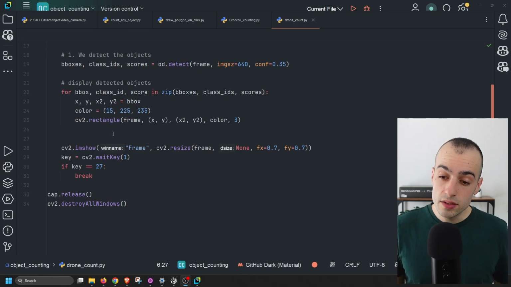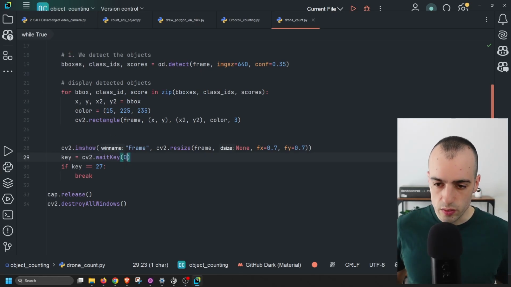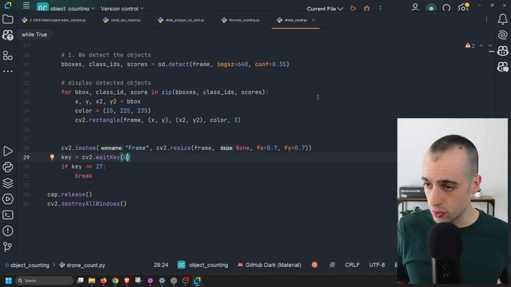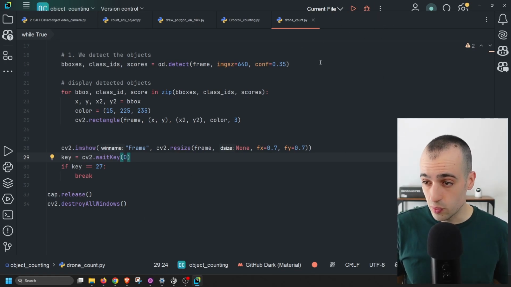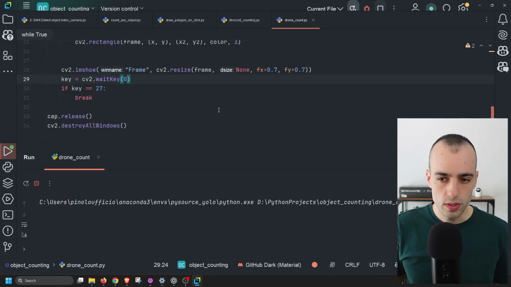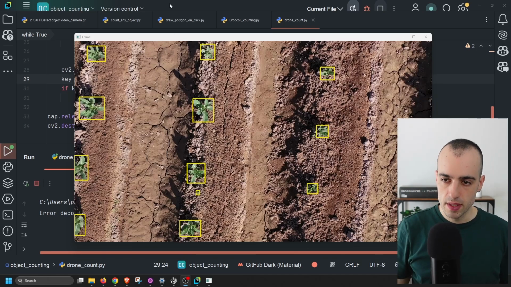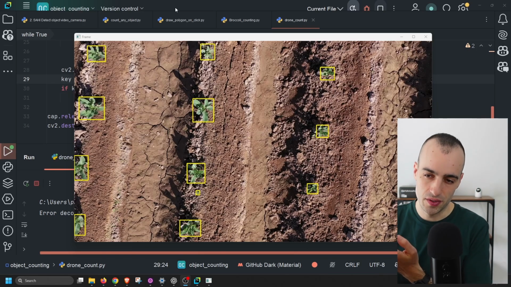Now, a concept that we need to introduce is object tracking. I will be very quick because I have a few videos about object tracking on YouTube, so you can see that if you want to know more, but let's quickly introduce the concept so that you can understand. We run this, now we'll freeze frame by frame. Here we have just bounding boxes on the first frame. A video is nothing more than frame after frame.